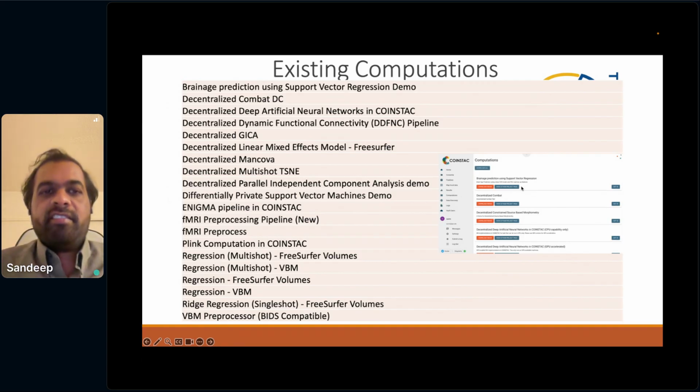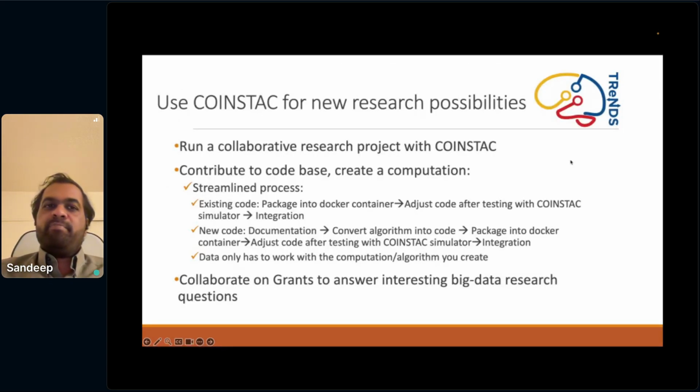The idea here is to promote COINSTAC because we feel there's a lot of space for big data collaboration projects across the globe, as more and more data is collected in the brain research space. So we want COINSTAC to be utilized more.